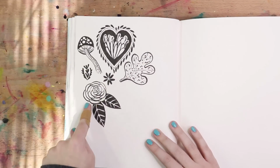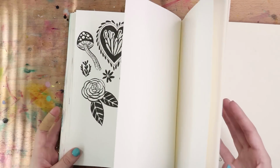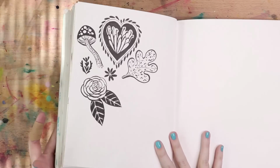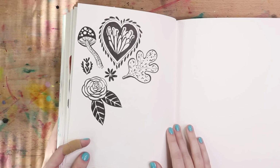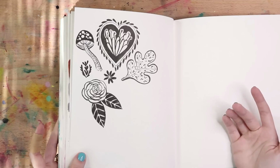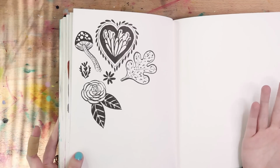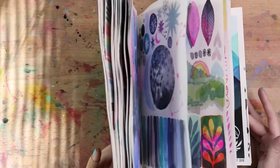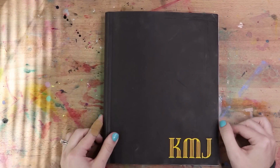I was just playing around with a brush pen here. But I have a few more pages in this. I'll probably end up filling them up, but when I get to this point in a sketchbook, I start to get a little antsy, and I start to plan what my next sketchbook's going to be, and then I start using that sketchbook, and then I don't ever finish these ones, so this might end up being the end of this one. But I love this kind of sketchbook.